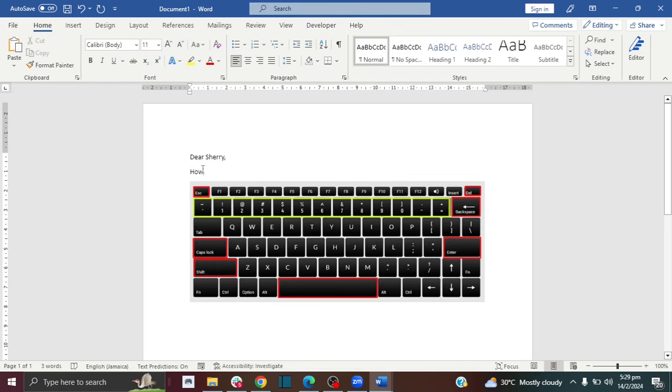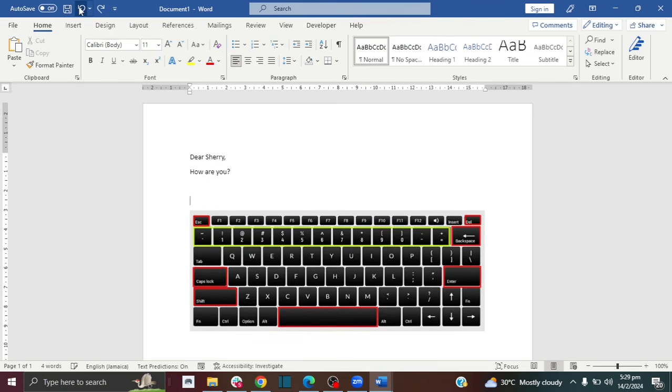Another way you can remove the text that you have is to click the delete key. Now I'm going to use my undo button. Now your undo is to undo the action that you've previously done. So I've deleted my text, now I want to add it back, so I'm going to click undo. And as I keep clicking undo, you can see it's rewriting my text. It's undoing my changes.